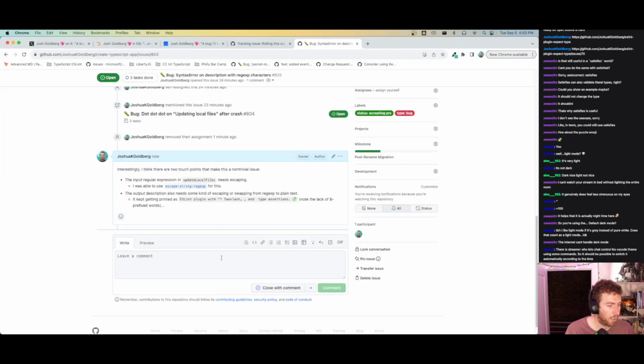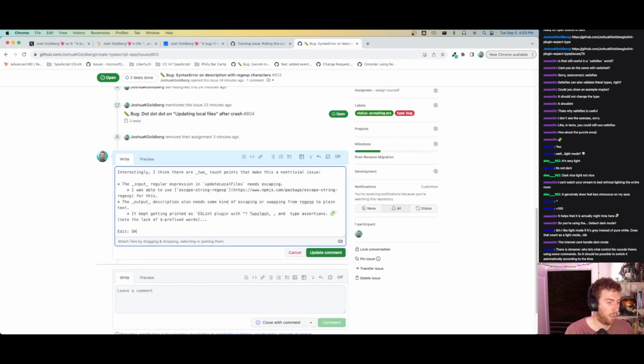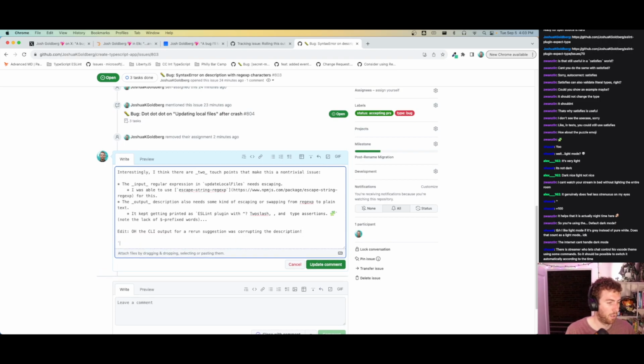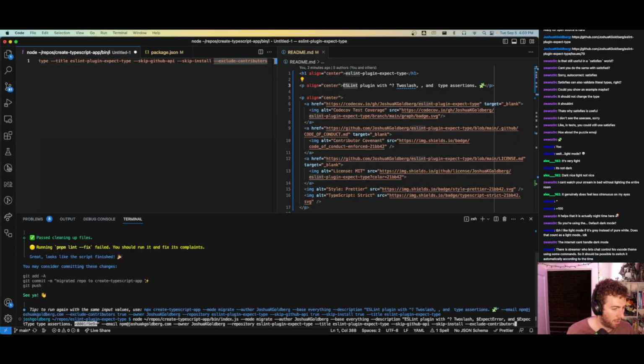This might be a bug. Edit. Oh, the CLI output for a rerun suggestion was corrupting the description. Maybe that was the issue. Aha! Love it.